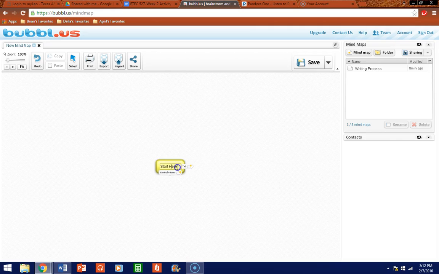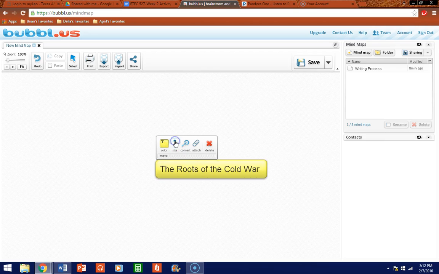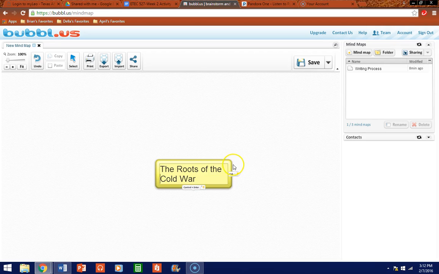You can change the size of your text in the bubble. Connect, click and drag to draw a directional line. I just make it easier and just click the button that says child bubble. Alright, you can attach files, mainly pictures. This would be good for your ELL students. Alright, so let's do this. We'll do a partial concept map, and then I'll show you a final project that I created. So we'll do the roots of the Cold War. Alright, we'll do that. I don't like the size. It's too small to be a big concept, so we'll do it this way. Roots.